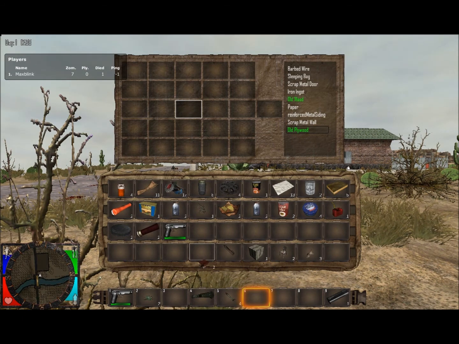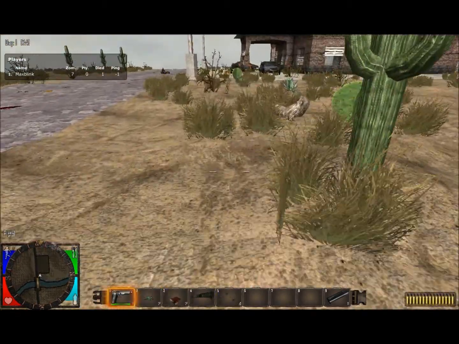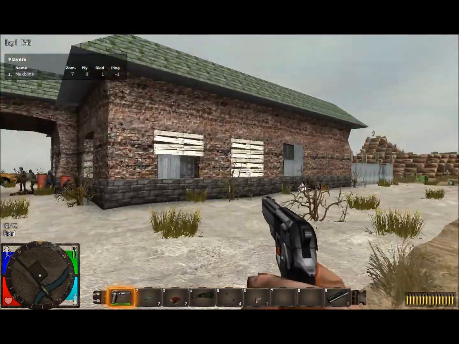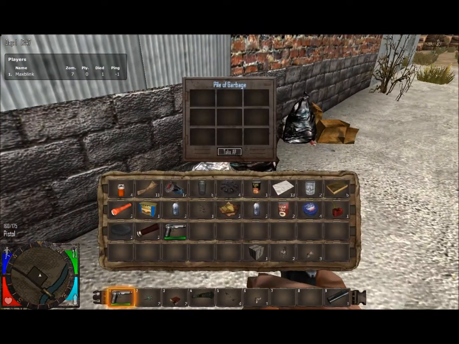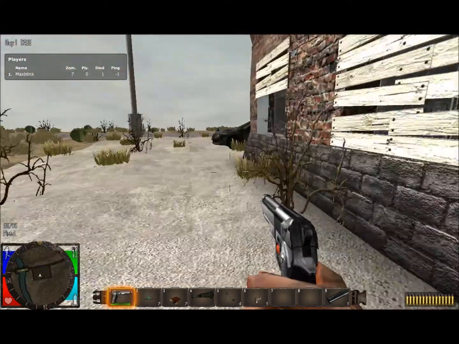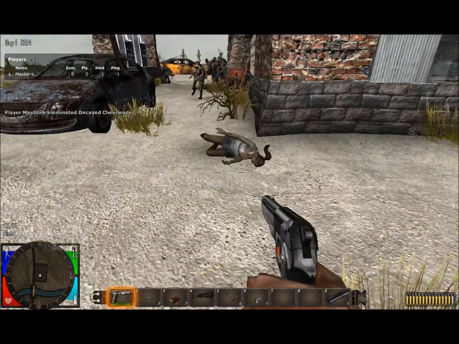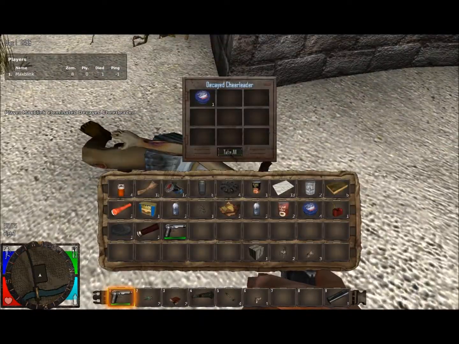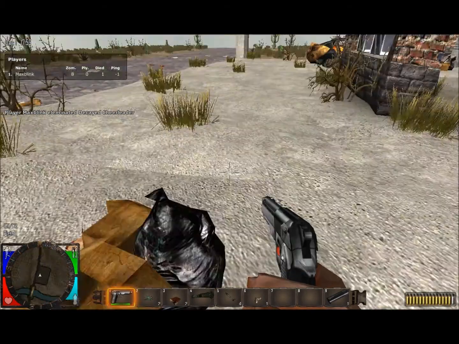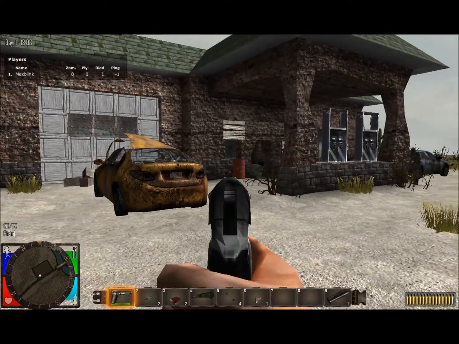Now I need the sleeping bags, in case I ever need to save. At least I think that's what they're for. Alright, now we're finally gonna explore this place. Gas station, I think. Explosive barrels.